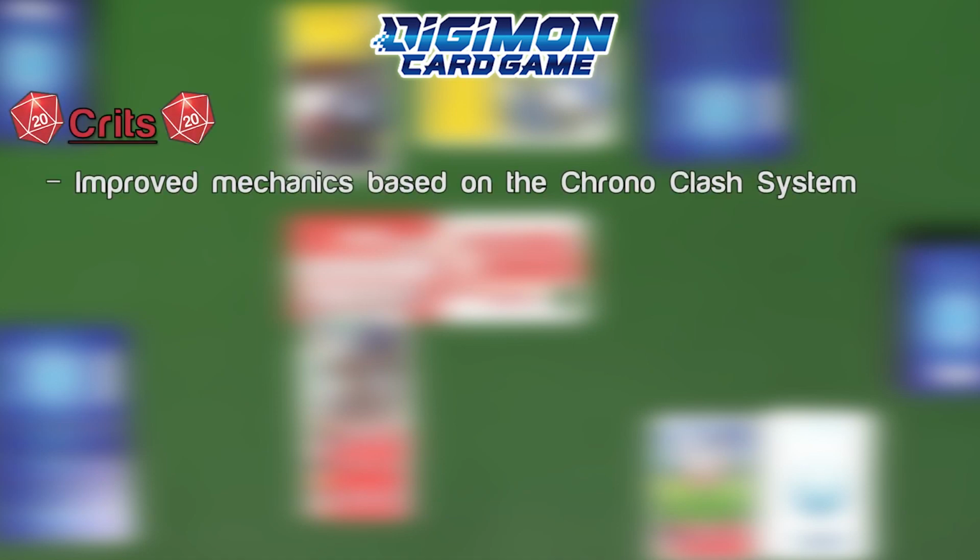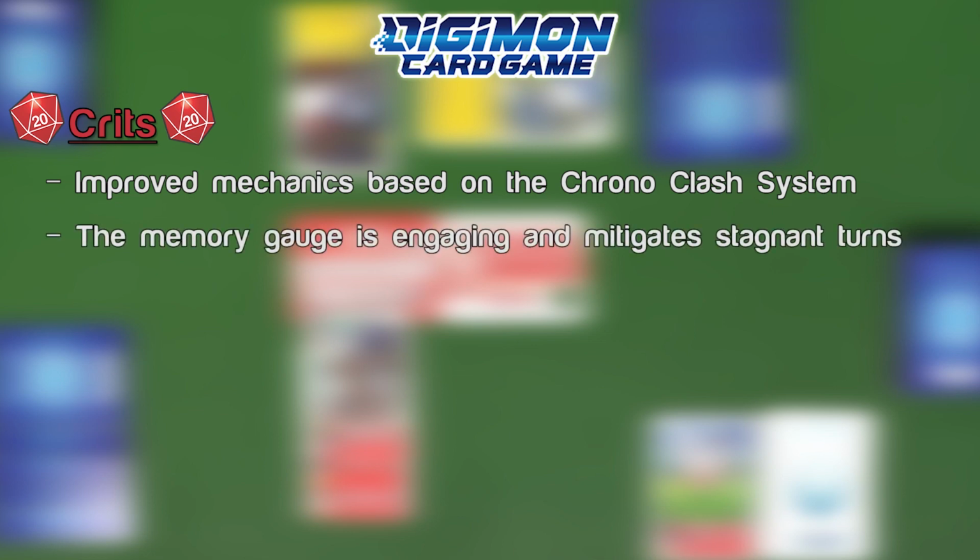Crits and misses for Digimon card game. Crits. The game mechanics are quite enjoyable and seem to be copied from the Chrono Clash system. They also seem to have streamlined it and removed some of the extra symbology in order to make it easier to understand. I want to focus this crit on the memory gauge in particular. Yes, it's technically related to the earlier Chrono Clash system, but this mechanic is so much fun. It is a dance going back and forth with your opponent, deciding how much energy you're going to give or take. And in particular, compared to other card games, it's nice to always have the energy or memory, whatever the mechanic is for your card game, in order to cast cards.